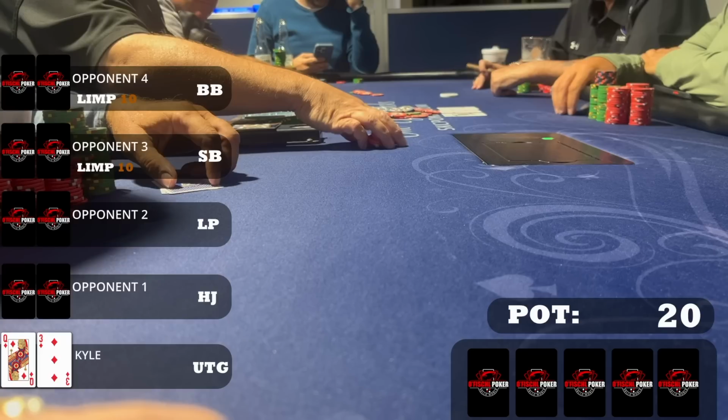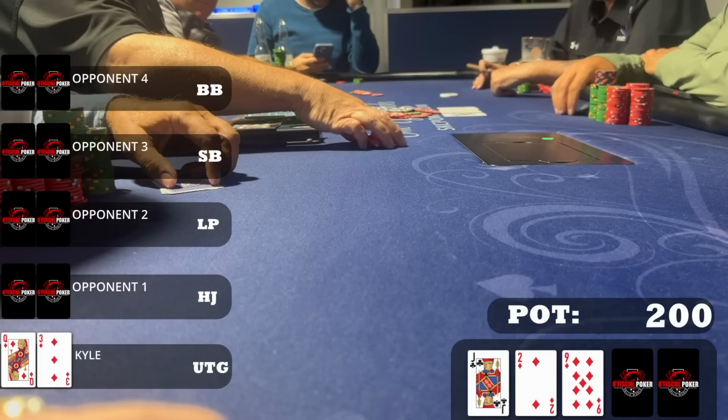I look down at the old queen 3 of diamonds, and I'm clearly tilting because I can't win a hand today. I limped the $10 before the player to my direct left raises to $40. All 3 players call, so I'm going to call as well. We end up going 5 ways to a flop of jack 9 deuce, 2 diamonds. Well, if you're going to play queen 3 of diamonds, this is as good as you could ever hope for. Backdoor straight draw, flush draw, 1 overcard. This feels almost like a premium.